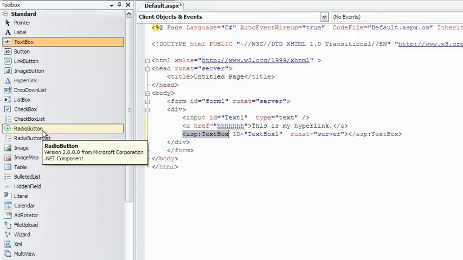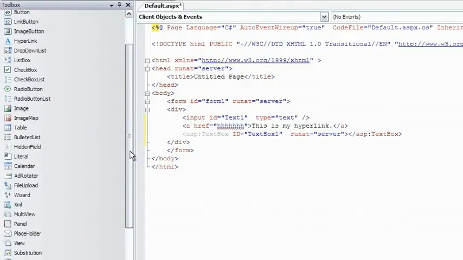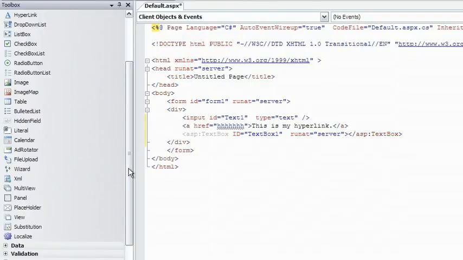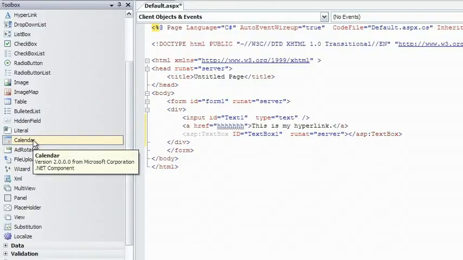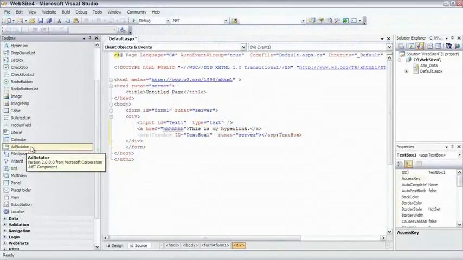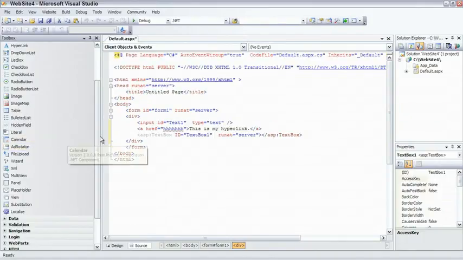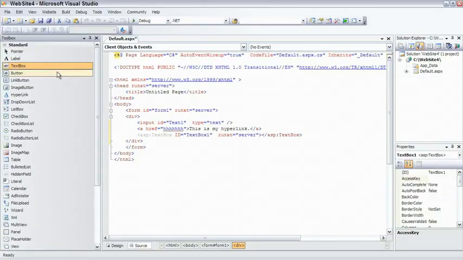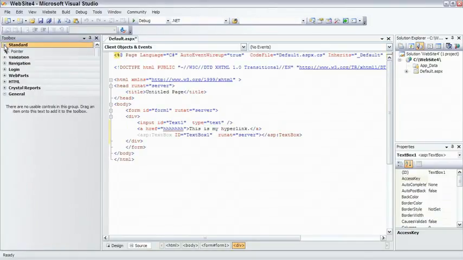Okay, if I just scroll the list down a little further, you can see there are some quite high-level controls. So, for example, calendar. A calendar is a class and a control, and it enables you to present an entire calendar on the screen to the user. And ad rotator enables you to display adverts or commercials, rotating in between adverts on the screen. That's quite a nice little control you might want to have a play with if you get a moment. Okay, so we'll have a look at some of those controls in more detail later. Let me just close that tab there, and we'll have a look at some of the other controls.